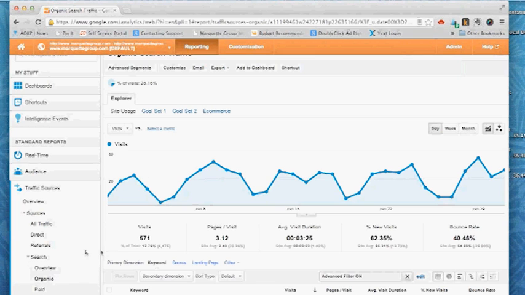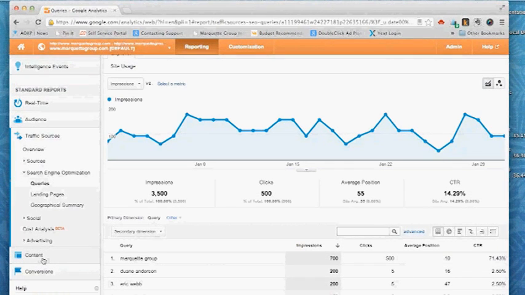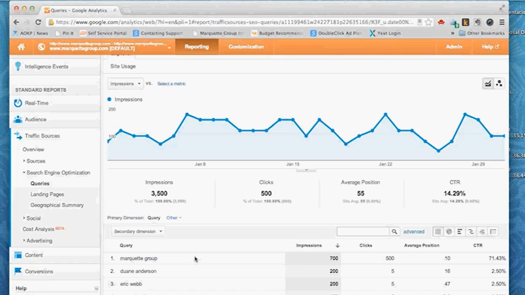The next report that we're going to look at here is under the Search Engine Optimization tab. Now this, last I had checked, and I wish I could be certain on it, is part of having the Webmaster Tools enabled on your site as well. But it gives you some more insight as to what keywords people are using to get to your site. But it goes beyond that by also showing what keywords you're getting impressions for. So you can see here that we have some keywords like yellow pages that we're getting some impressions for, but not getting any clicks for.